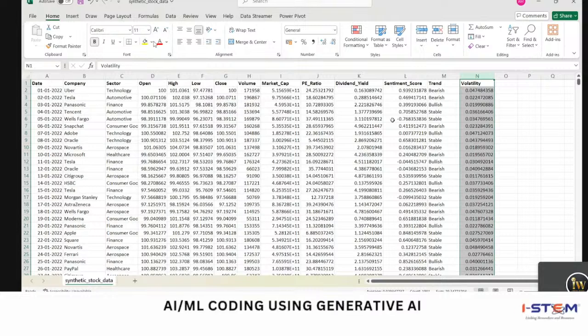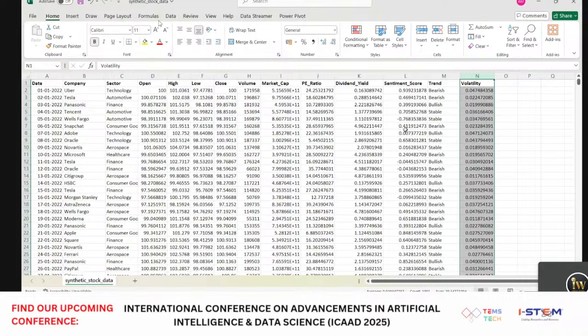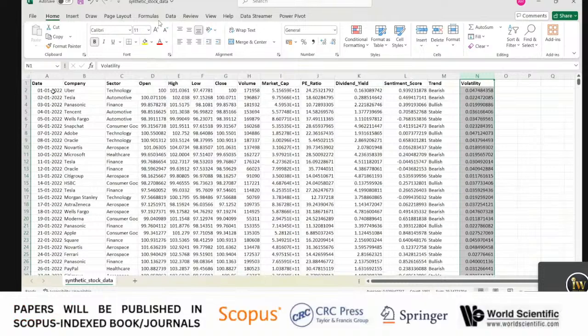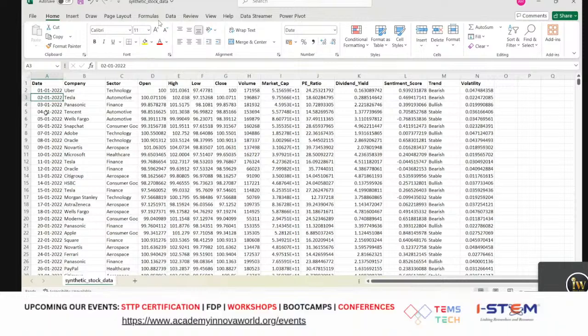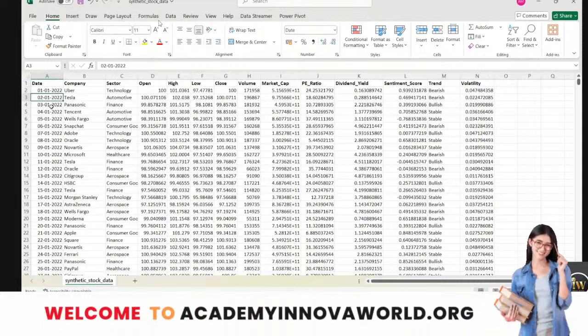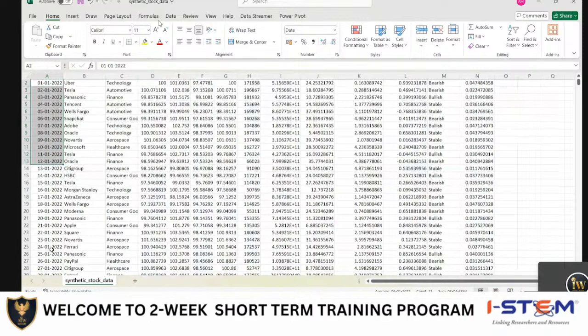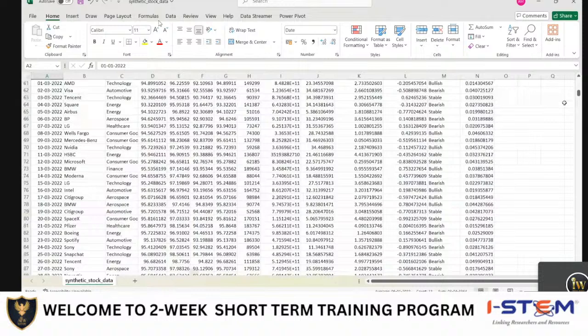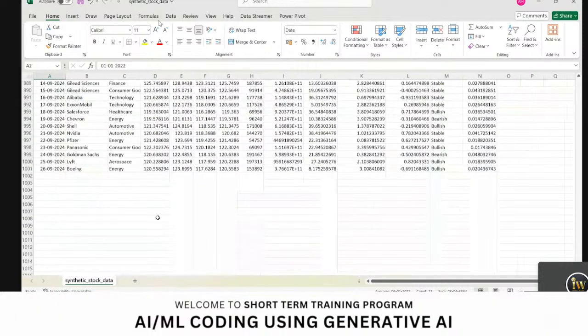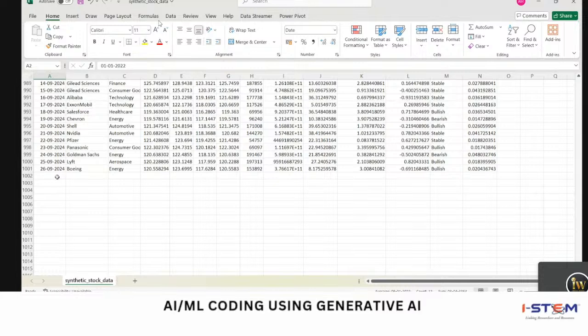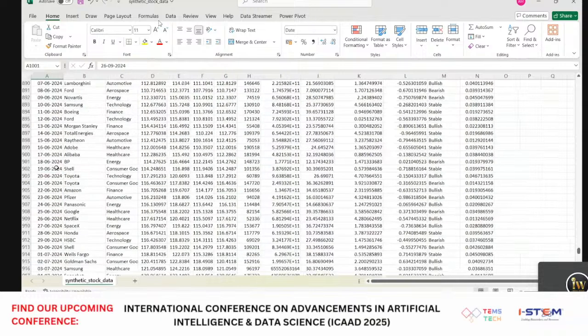Now here you can do two things. First of all, you can use all the names here. Now suppose that you can see this date. Since it's a date, is it time series data or not? You need to first analyze it. Look at this, it is 1 1 2022, 2 1 2022, 3 1 22. So this data is basically each and every day's data. And how many rows are there? Let me see. 1001 rows, meaning 1000 data points are there up to 26 9 2024, and this is time series data.